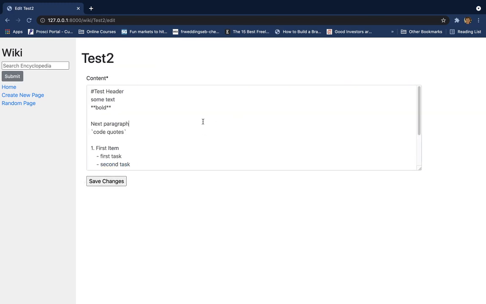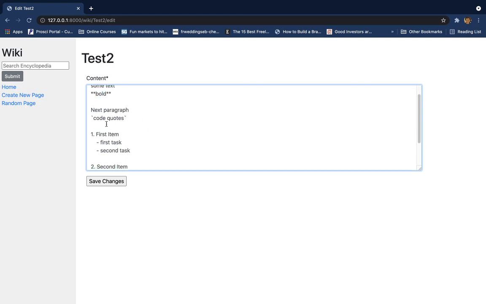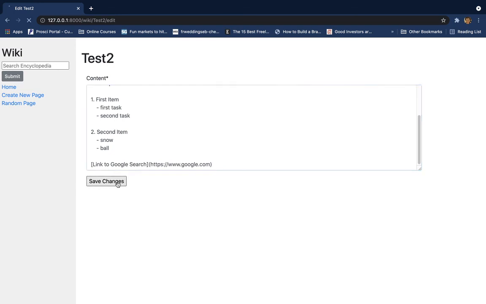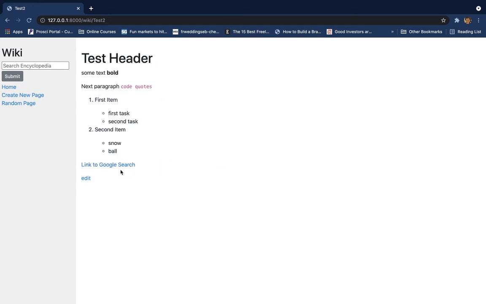Let's edit and see. So okay, all these funny little syntax we see here, they are actually called Markdown expressions. And if we see the first one, hashtag will give you the header, and bold text is enclosed within double asterisks. And if we want to have quotes, it's enclosed within backticks. Right, and of course the numbers as well as this will show you the ordered as well as unordered lists. And this is how we can put a URL link. Okay, so if we save changes, the Markdown language will be converted and displayed in HTML. So that's how you can see them in rich text format.